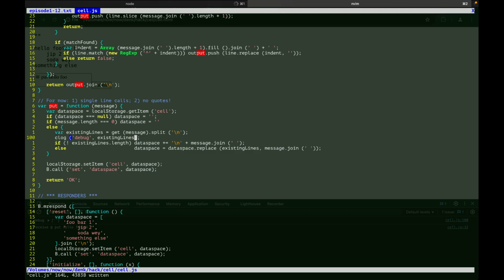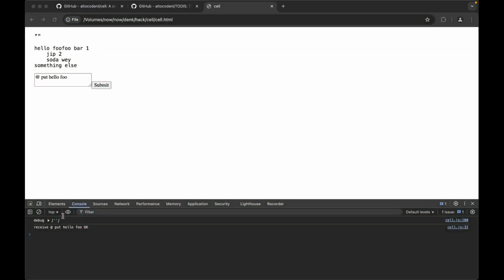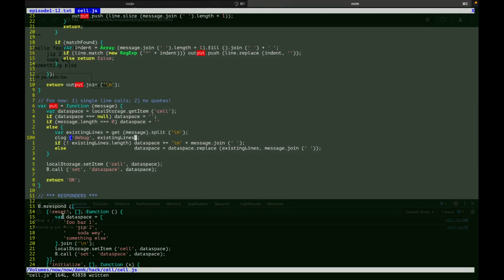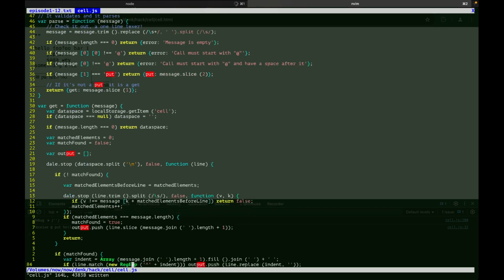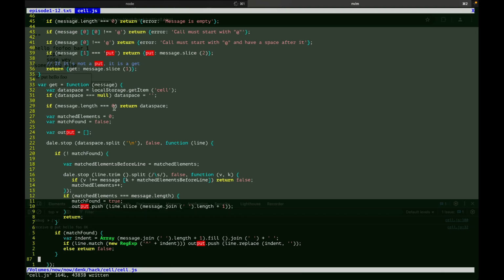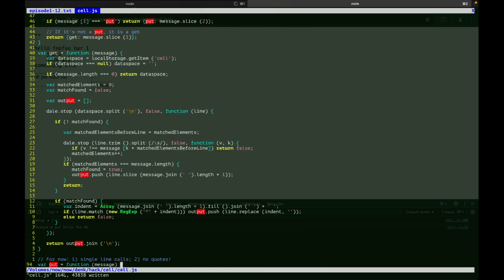Existing lines. I got the message and I split it by new line. So I wonder what I got in the first place. I'm just curious. I should get an empty text. Actually, let's read our own code to see if it even makes sense. If I get something that I have no match, oh, I get an output joined by new lines.